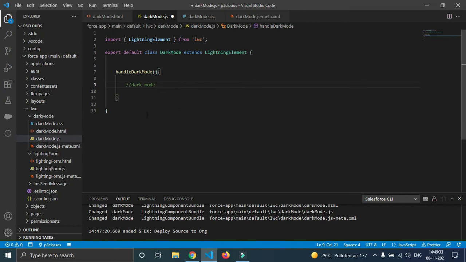Okay, so there is one more method I'm going to create, and that would be the dark mode method.